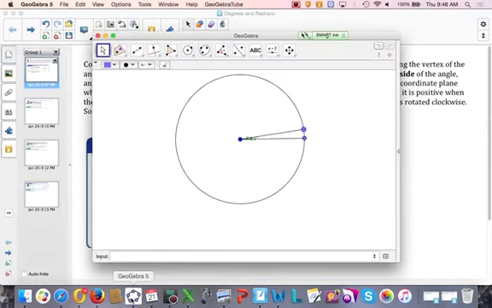So here's what I'm looking at. If I think about this side of the angle being my initial side, that's my starting point, when its terminal side coincides with it, notice that it's really close to zero. But as I rotate that ray, now I'm forming an angle, and the more and more I rotate it, the bigger and bigger my angle gets. So I wanted to show you interactively what I mean by rotating the side of the angle in order to find an angle.